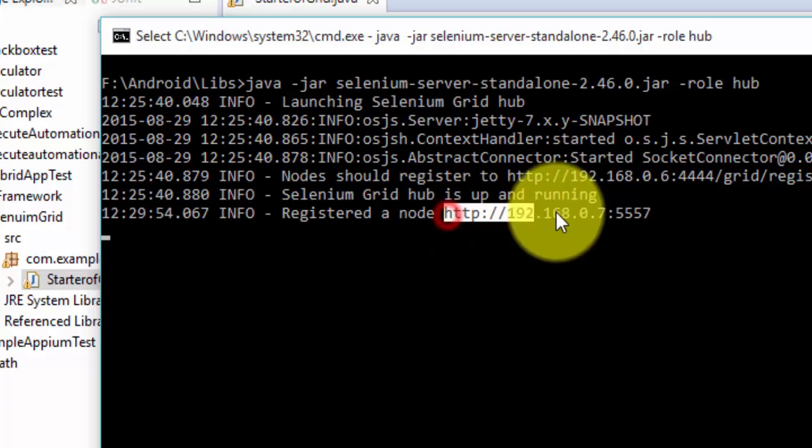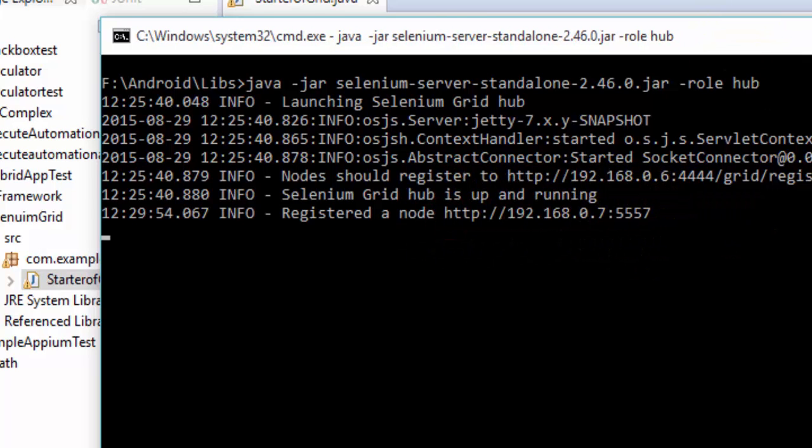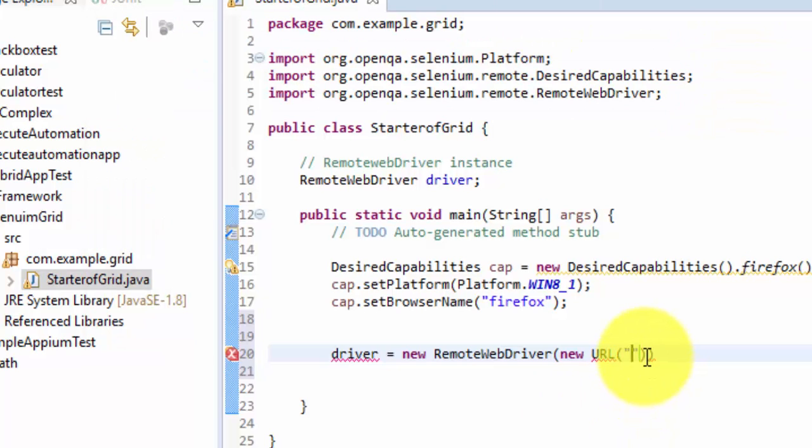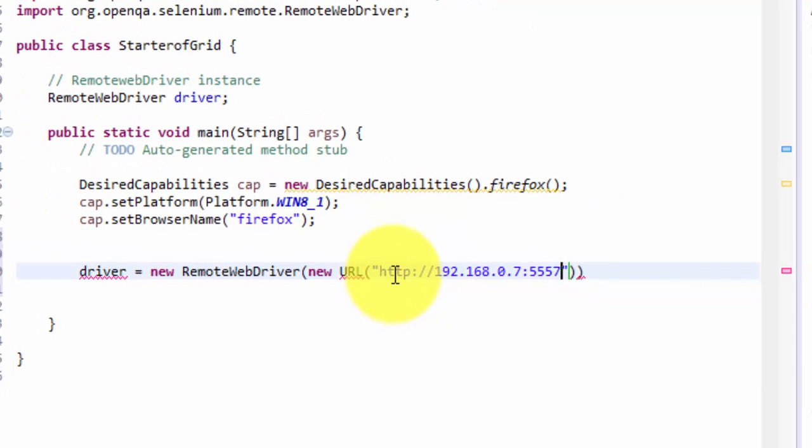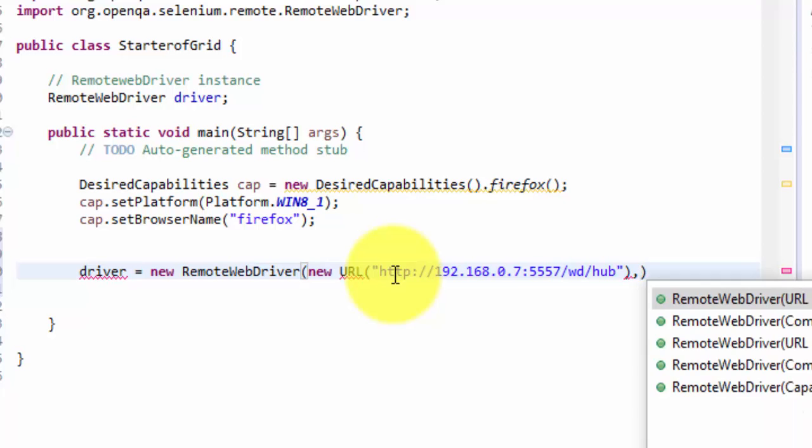So I'm just going to copy the node's URL. And one more thing we need to add here is /wd, which is WebDriver, and /hub, right? So this is the URL, and then we need to set the capabilities, and that's the next argument, right?